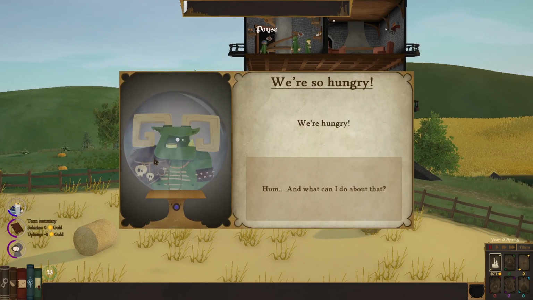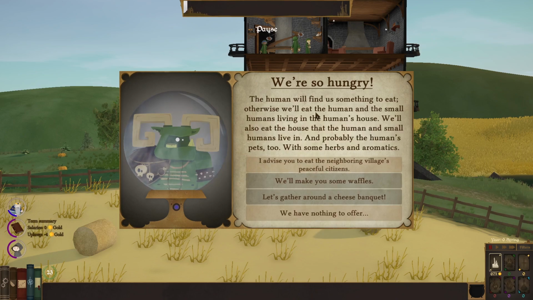So now we need to probably... We're so hungry. What can I do about that? The humans will find us something to eat. Otherwise, we'll eat the human, and the small humans living in this human house. We'll also eat the house that the human and small humans live in. And probably the humans' pets too.